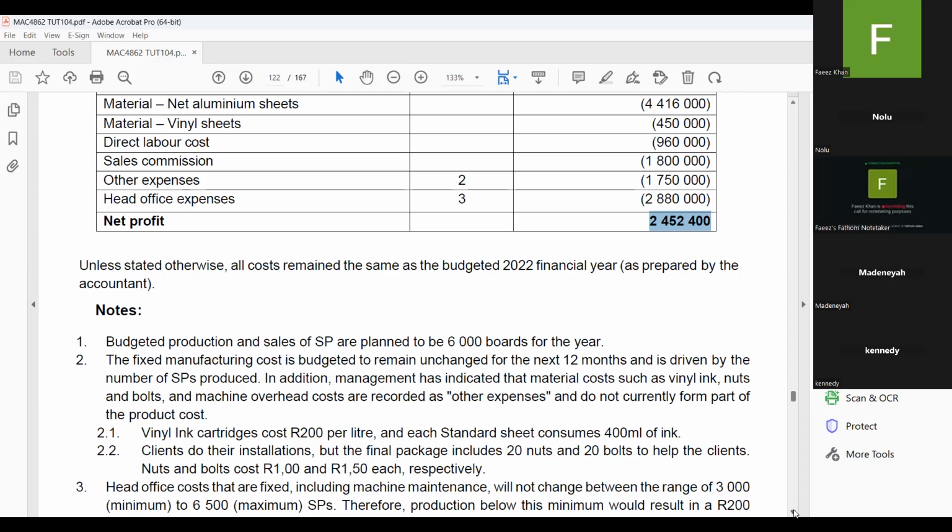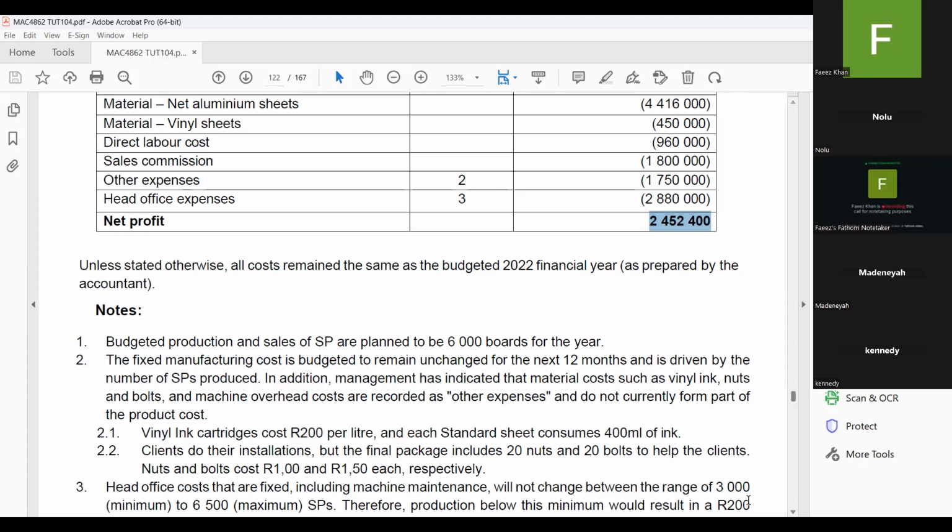You must become so accustomed to knowing how you calculate fixed manufacturing overheads using the traditional costing method, because I can tell you it's going to be, I'll go as far as saying 100% of the time, but because I can't say it's only a guess, so I'll say 95% of the time you're going to have to use the formula for traditional costing. So as we do the question, I'll show you the formula. There are two parts of the formula you must be aware of and how to think through it.